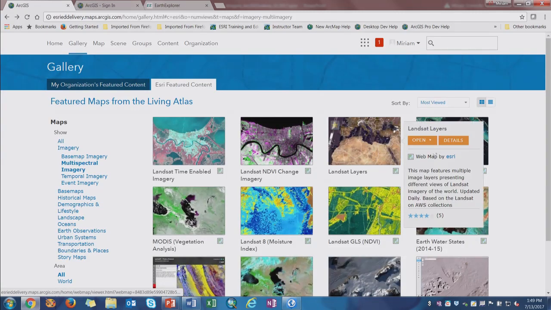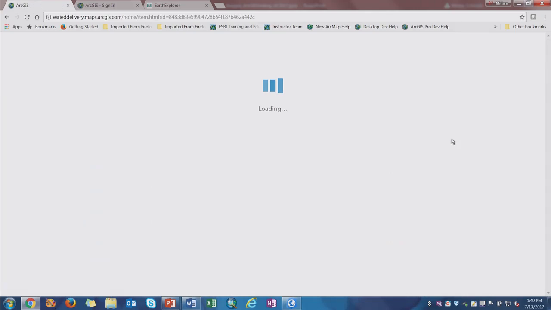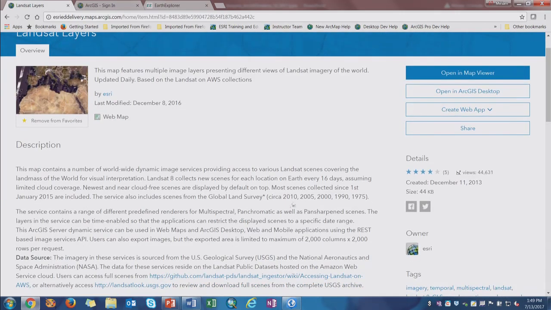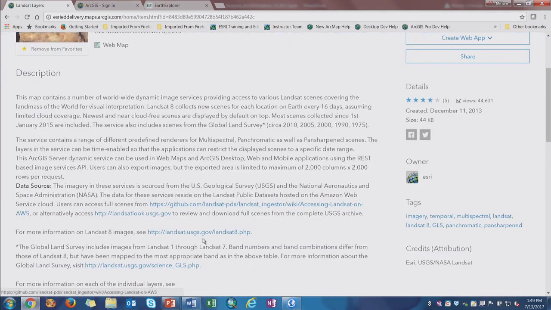There we go. You see that we have the different years listed here. It gives you all the different bands that are available, and lots of stuff to read up on here.